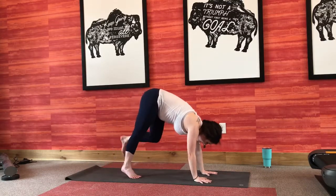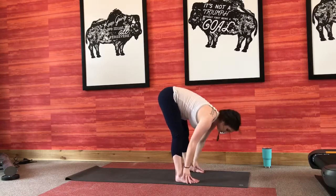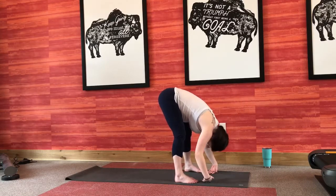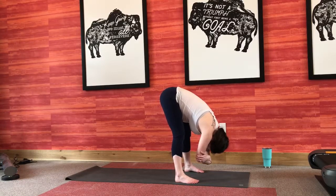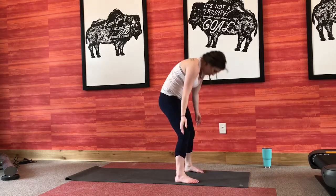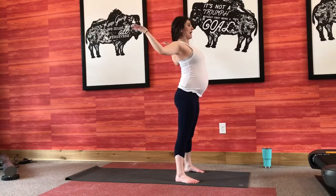Very slowly start to walk your feet up to meet your hands, taking your time. We're going to hang out in our forward fold. Take your feet wider than hip distance, as wide as you'd like. We're going to keep our knees bent, really relax over your feet, let your head hang heavy. Maybe grab opposite elbows and just hang out for a little bit. Maybe nodding out yes and no, feeling the weight of your head releasing from your upper back, from your neck. We're going to release our hands, bend your knees, roll all the way up to standing, coming into a nice cactus arms — like a standing back bend. Your chest is lifting, your tailbone pointing down towards the ground.